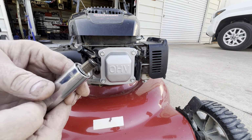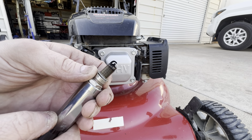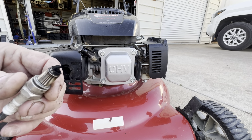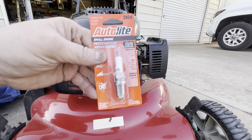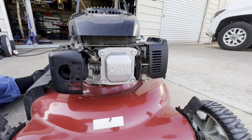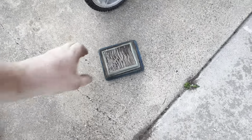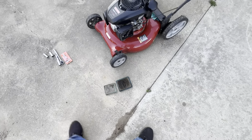Oh yeah, and I don't think that's normal spark plug threads. Look how fouled that is. I believe this has got 12mm threads instead of the 14mm that fits like a Briggs. This old filter is a little bit smaller than the old 491588 Briggs. So we're definitely gonna have to go get us a filter and a spark plug.